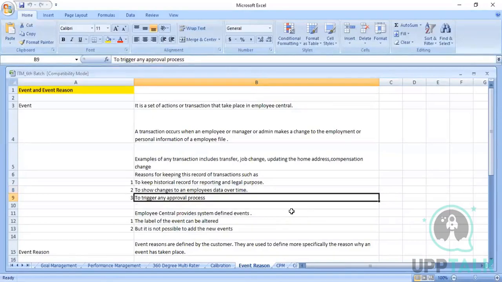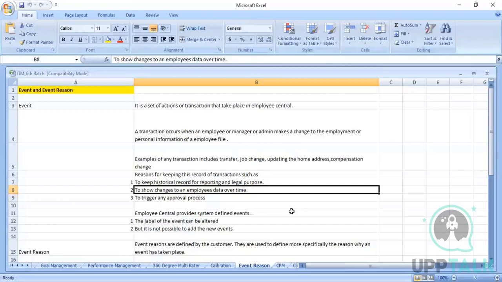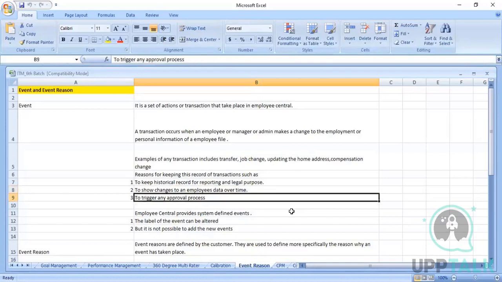So if an employee is getting promoted, he can also see from the last two years what position and what grade he was holding, and which level he has now been elevated to. Time to time he can see in his employee profile the changes that are going on, and every change will go with an approval process.